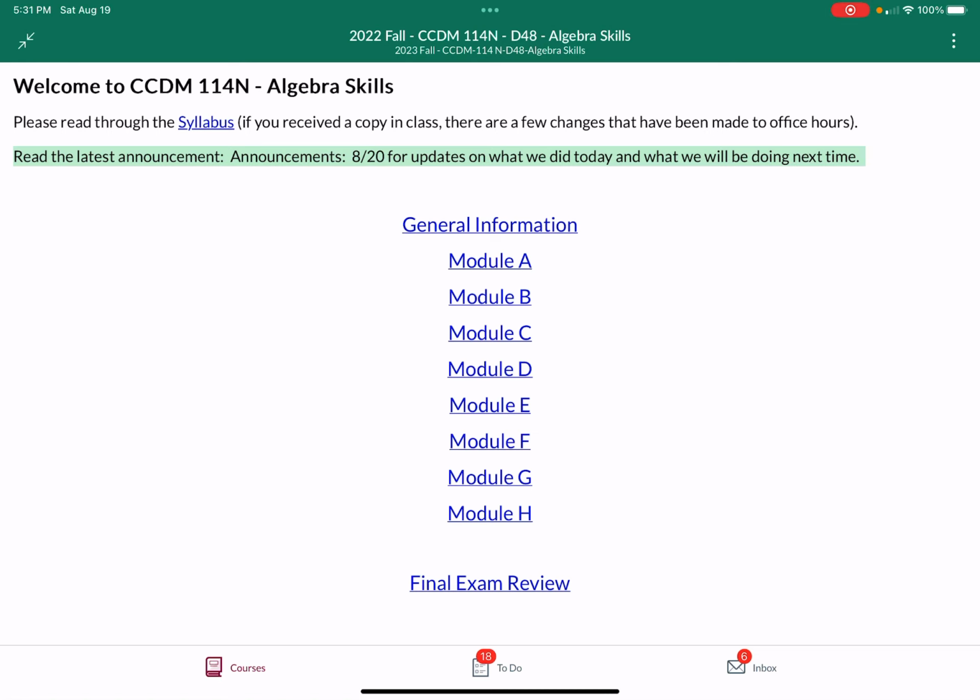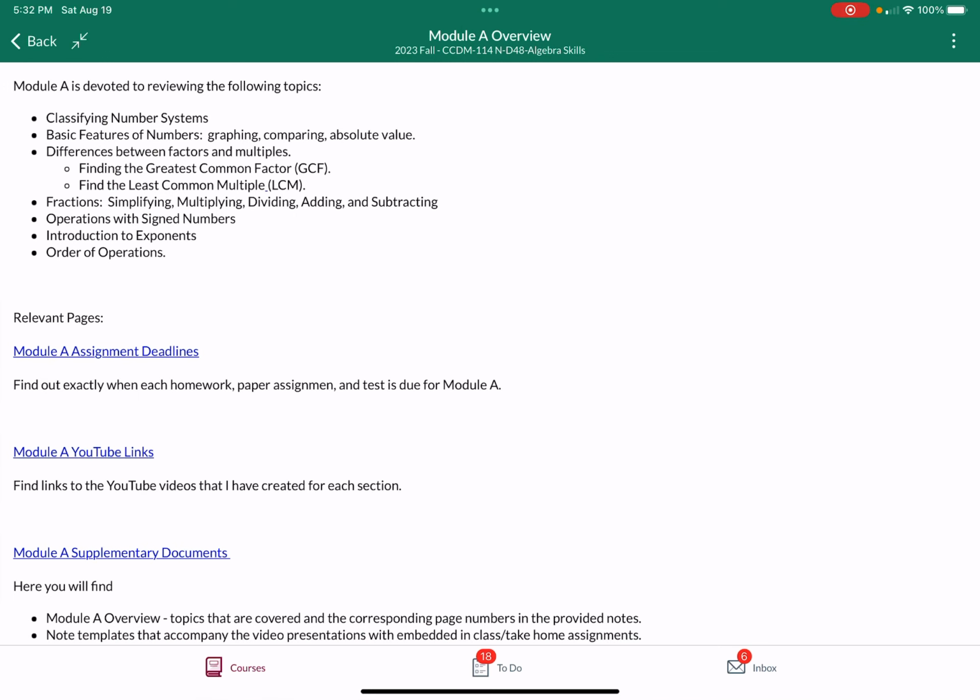Alright, from here, all of the information, this video and everything that I'm going to be posting, is going to be under general information, but I am going to be changing that to Module 0. The first thing I'm going to do is come into Module A and just show you what we have here. Each one of the modules will have this overview page.